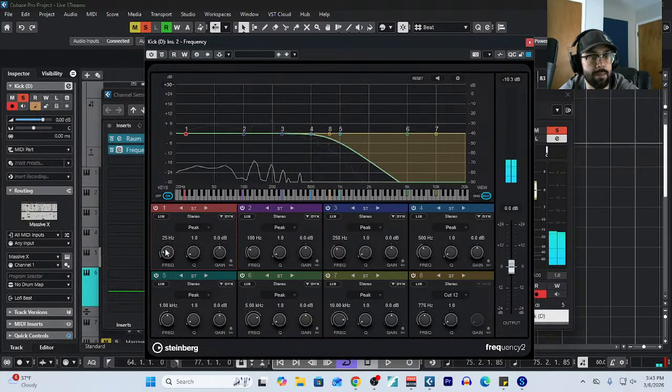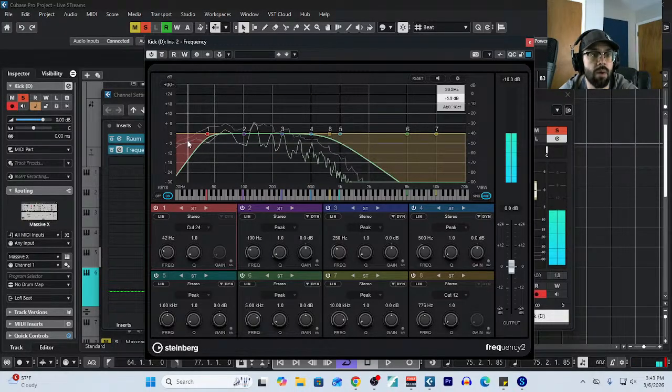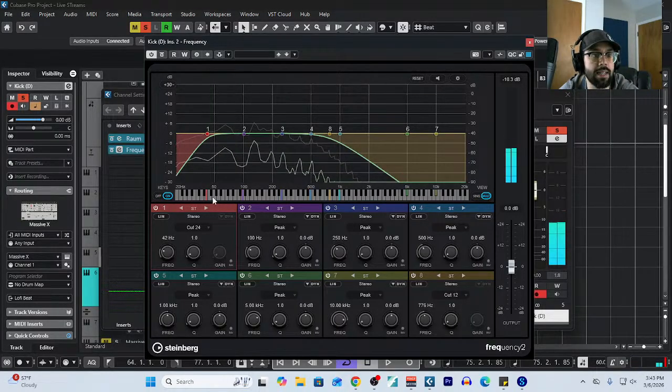And then using the same strategy I did earlier, let's actually create a little space for our kick down here. I'm not going to play anything lower than low C, which is right here, 65 hertz. So keeping it below 65 hertz means it won't affect.